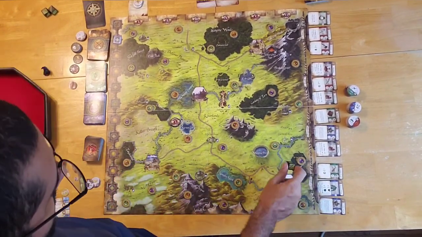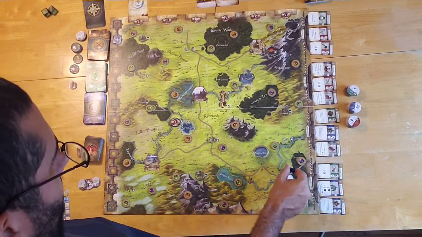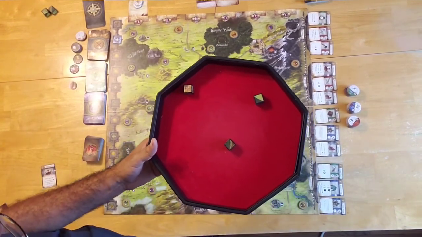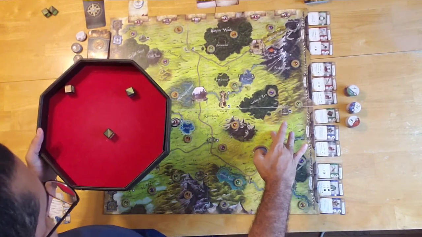And I will roll my dice because I want to move. Where did I end up? Oh, I'm sorry. I forgot that I ended up right here. I did this and then I did that. All right, sorry about that. So let me roll these dice. Okay, this is a little bit better, perhaps. Field. Oh, yep. This is not going to be too bad.